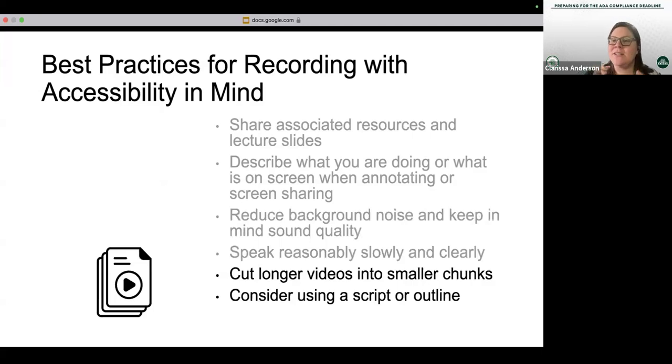And it's also helpful to cut longer videos into smaller chunks, focusing on specific topic areas. And if you are recording a specific video, let's say it's like a lecture video or a module overview video, you might consider using a script or an outline. That way you can help yourself to keep focused on what's important for the video.